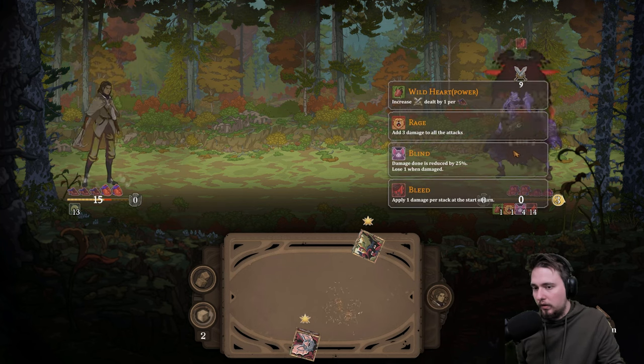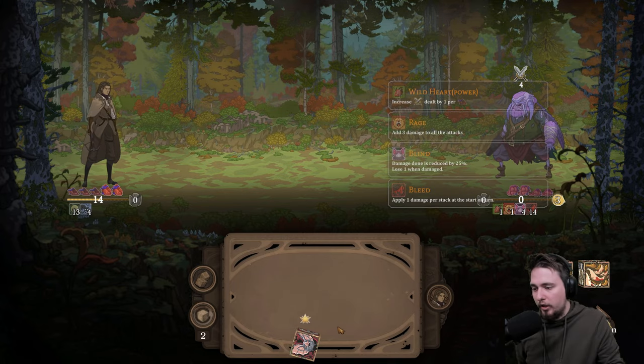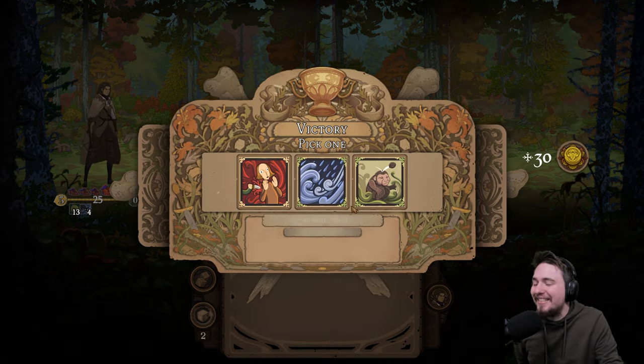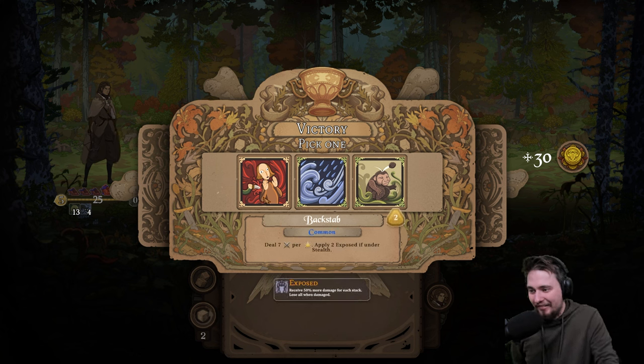Let's do this. Let's do this. Let's do stealth. We'll get less damage and we will shoot and we will heal as hell. 25, let's go. And bleed just killed him. Nasty. Oh my god. I don't know about this.